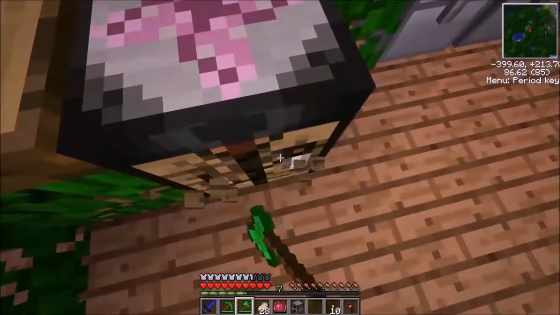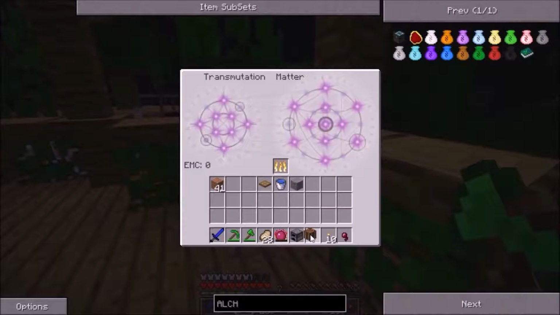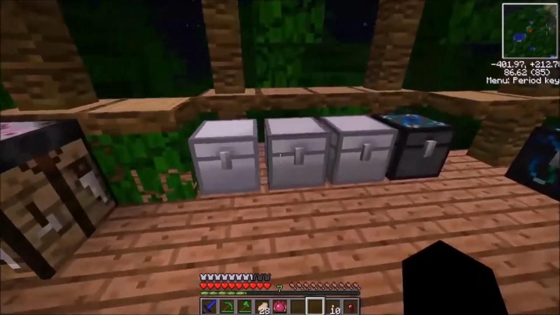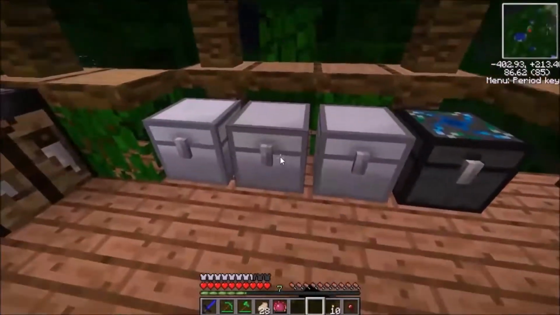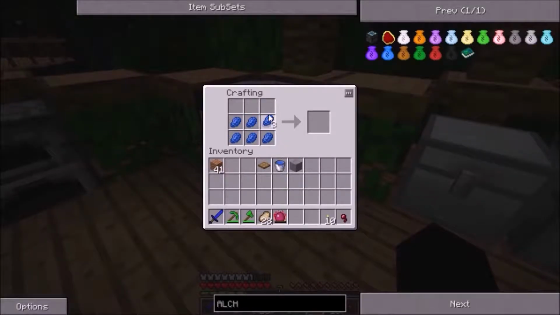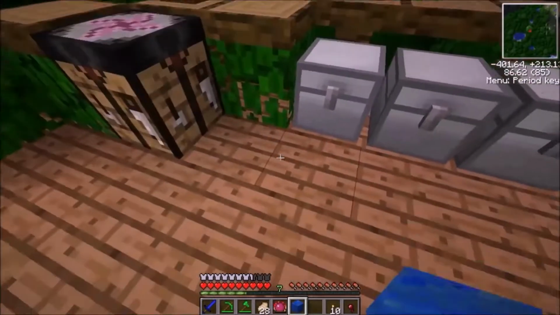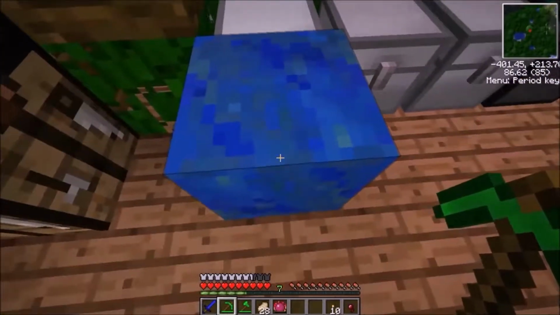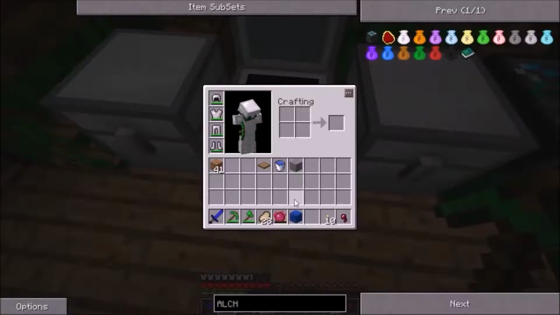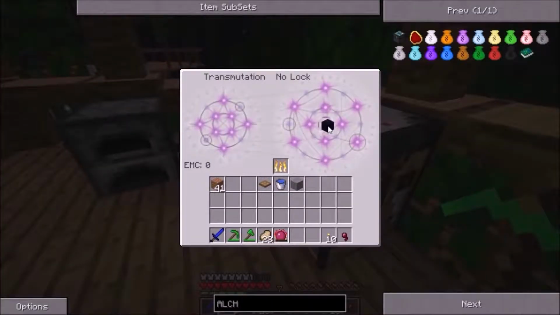Gotta get the furnace. Gotta get the crafting table. And there. We've got those put in. You can put in lapis blocks. Alright, this is the old lapis block texture, where it doesn't have any beveled edging on it. I don't think there are redstone blocks. I'm sure we put in obsidian. Yeah, we did.